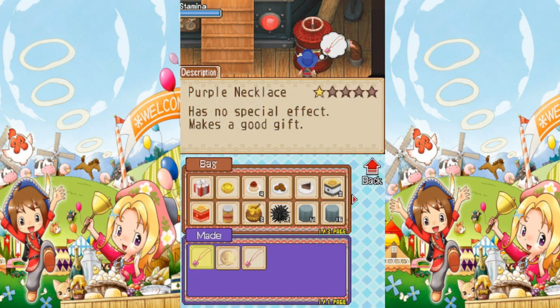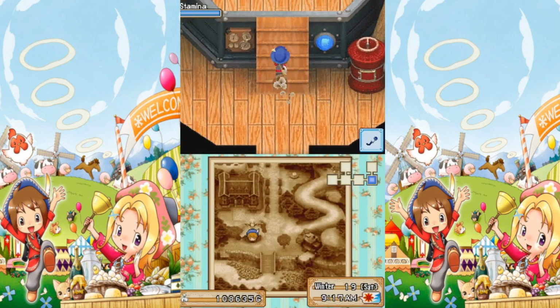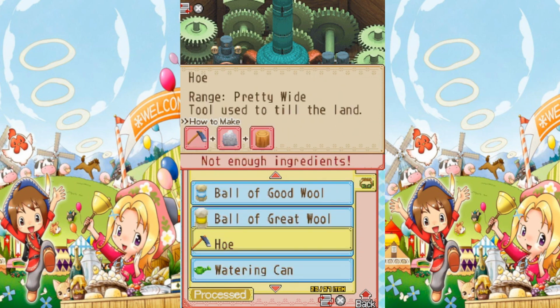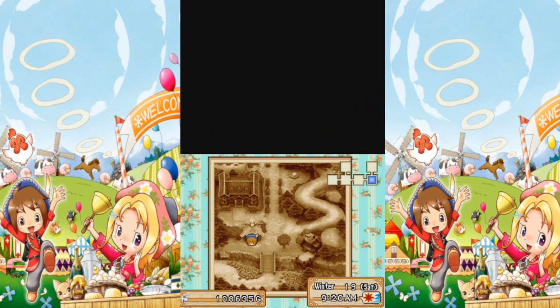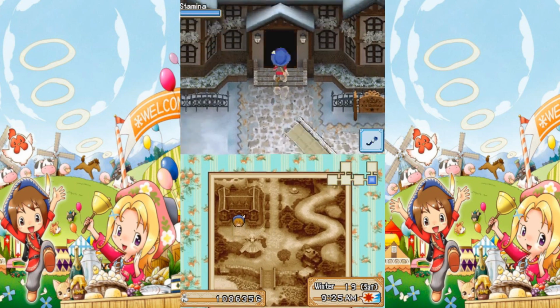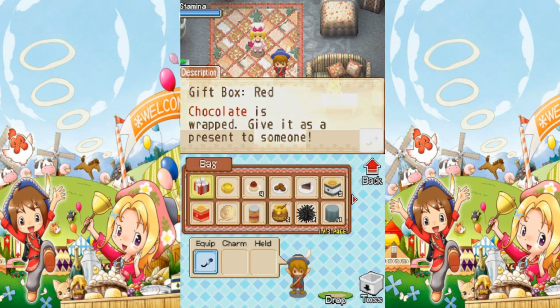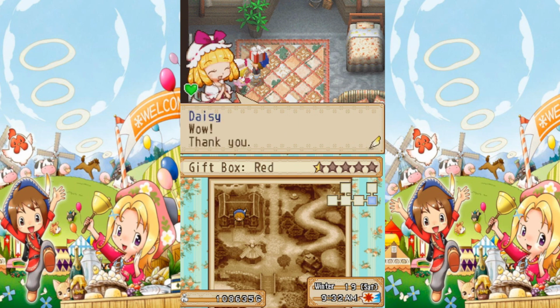I have 2 purple necklaces and a ball of wool, and I left myself just enough inventory space to grab those things, which is great. And then I will also make another ball of wool since I just sheared my sheep earlier. We can't forget Daisy. We've been very consistent in giving her gifts all season. And she still has a green heart, but I think she's going to hit a yellow heart very, very soon.